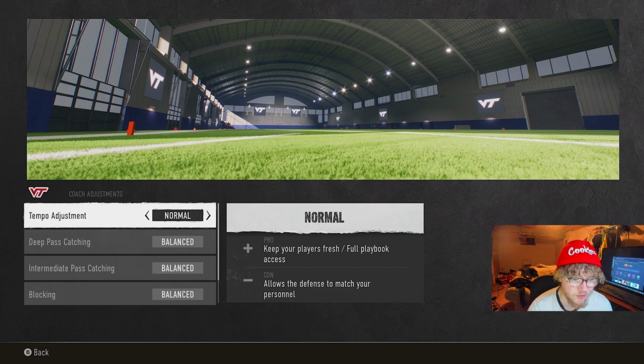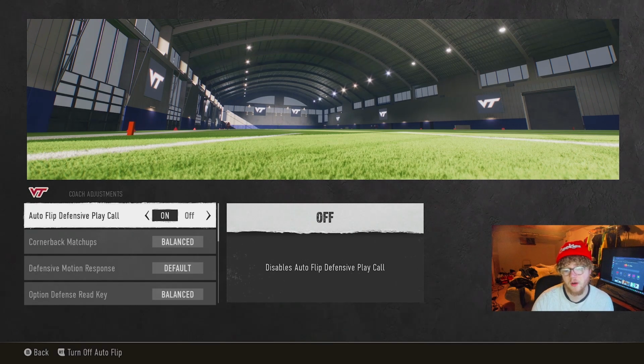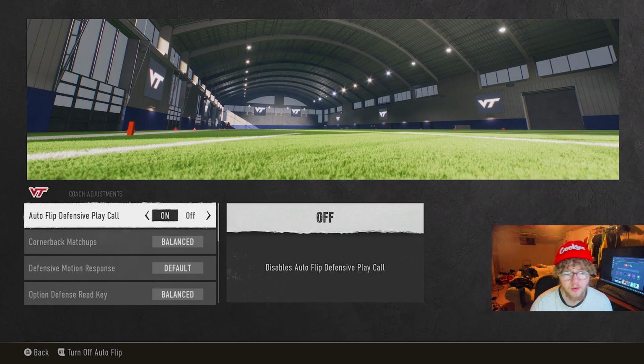So most of the stuff for offense you're really not touching. It's really defense where we actually have to use some of these coaching adjustments. The defensive coaching adjustments are definitely a little bit different than you're going to be used to in Madden. There's no baseline defense. There's also a lot of different stuff you could do for the option type of defense. So let's go ahead and go over all this real quick.